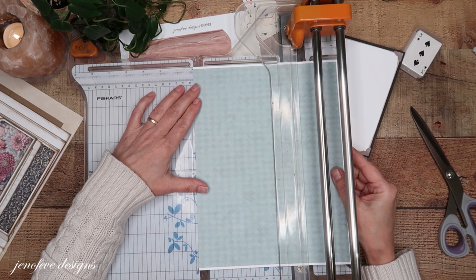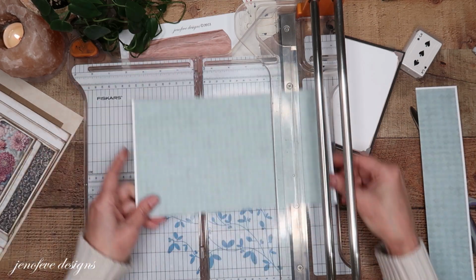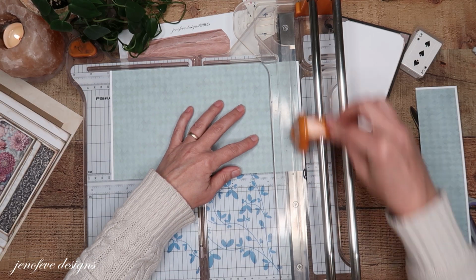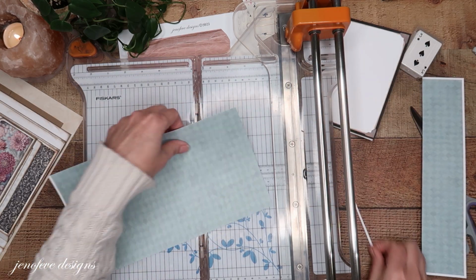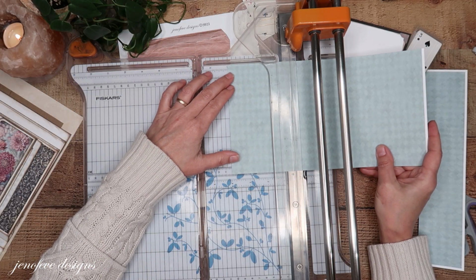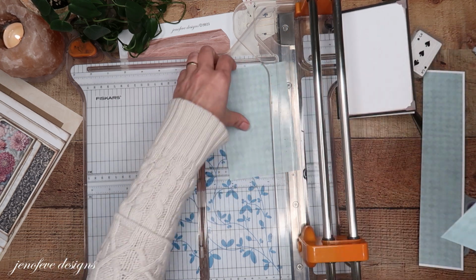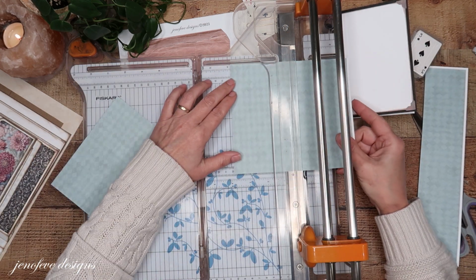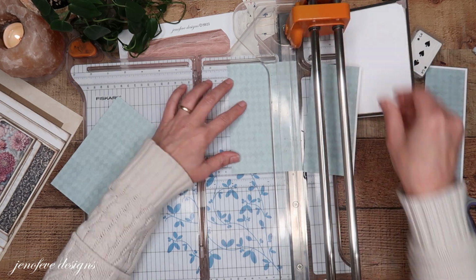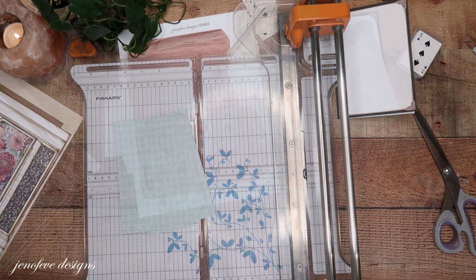Okay. I'm going to cut it down to 6 this way, and then trim this off. I'm going to cut it down to 4, a little bit bigger than 4. And same for this. So we'll do the front and back of the booklet. And then I'm going to put these pieces aside.